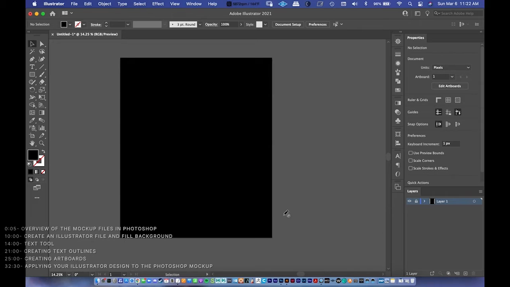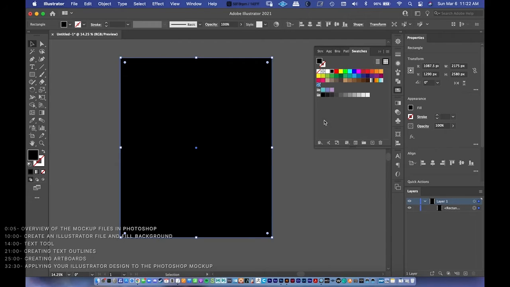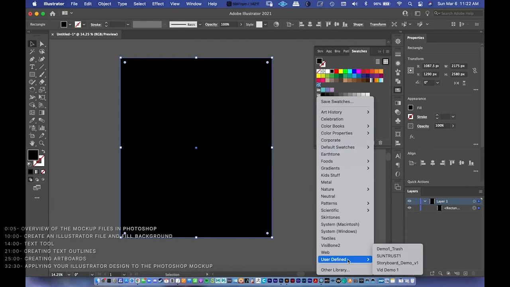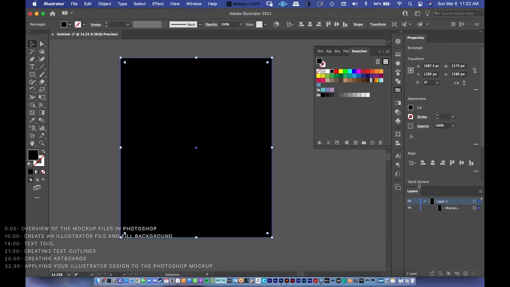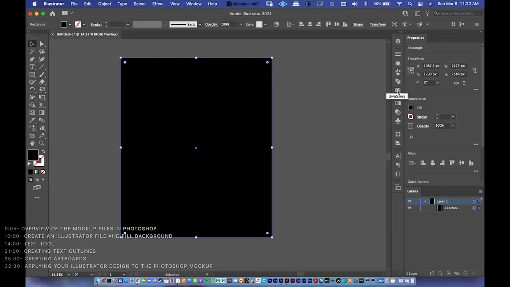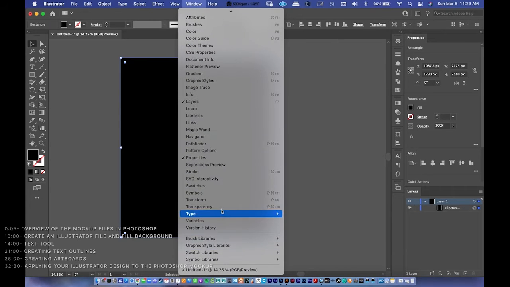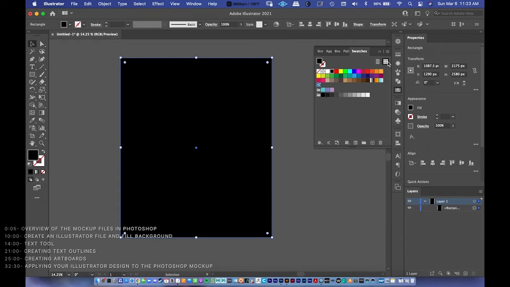So with this layer 2, I can lock it right there, and that way I won't drag it around by mistake. It's locked up. I'm going to give this a bit of a different color though. I'm going to use my swatches here to pick my colors real quick, and just to remind you all, this is what the swatches icon looks like. If you don't have swatches showing up in your interface, remember you can always customize it. You can go to Window, then go down to Swatches right there to open up that box or find it.